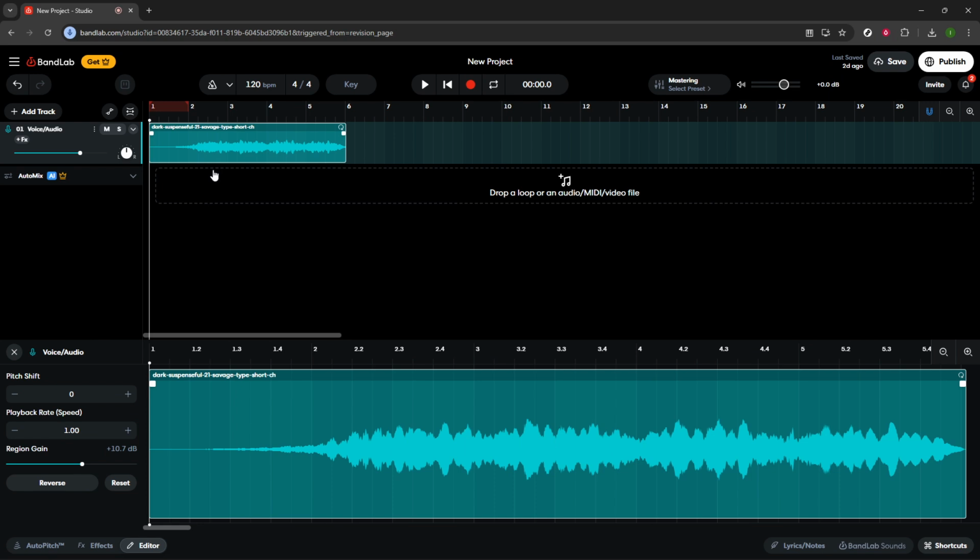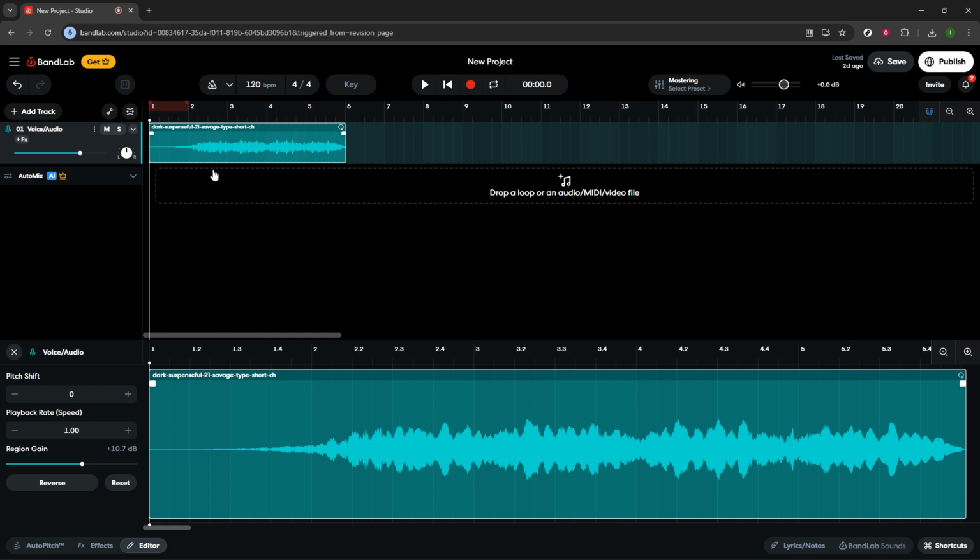If you're working with loops that follow your project tempo, reversing them can change the groove in surprising ways. That's part of the fun. Audition the result in context and trust your ears. And remember, shorter clips often make punchier reversed effects, while longer clips create smoother cinematic swells.